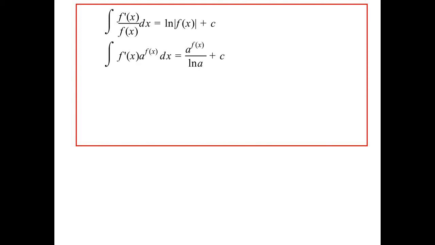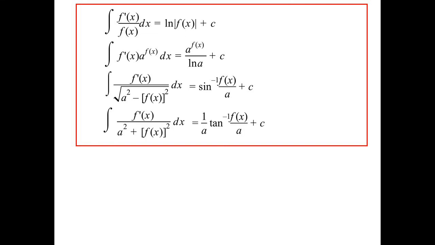They also give you the one where the base is not e for exponentials, so that's on the sheet as well. Interestingly though, they don't give you the one where the log's not base e. Strange. And then the inverse trig ones, the most recent ones we've seen. So the inverse sine, they don't mention that that is also minus the inverse cos though on the resource sheet, which I find strange. But of course we could use it as minus the inverse cos, and inverse tan. So they're all the integrals that appear on the resource sheet. If you're ever unsure, just double check and make sure we get it right.